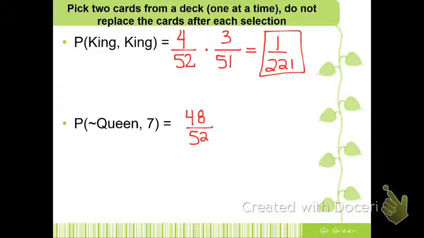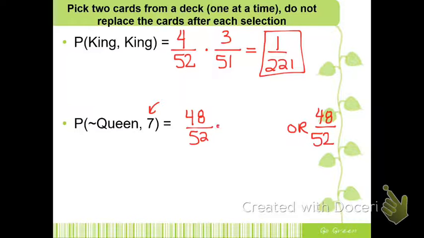And the thing is that I don't know whether that first card that I drew out, I want it to not be a queen, but I don't know whether or not it was a 7. So it could not be a queen and be a lot of things, but maybe it's a 7, maybe it's not. So I actually have to do 2 cases here. I have to do one case where maybe the card that I pick out that's not a queen, maybe it is a 7, or maybe it's not. So let's say that it is a 7.